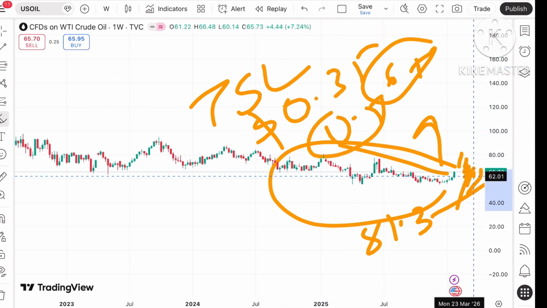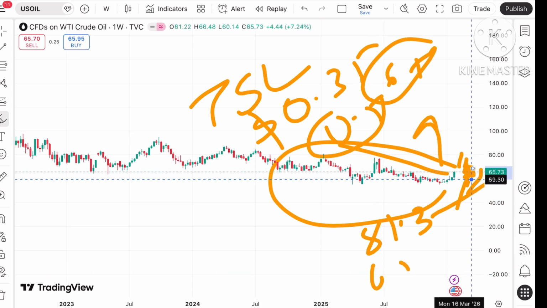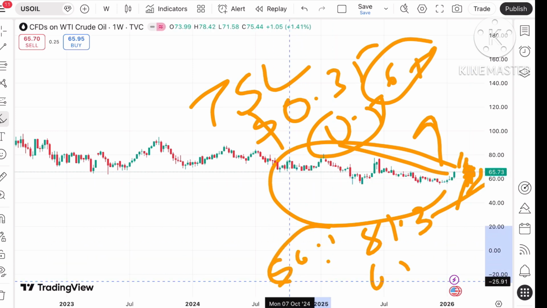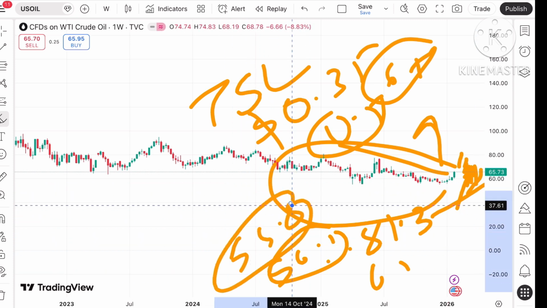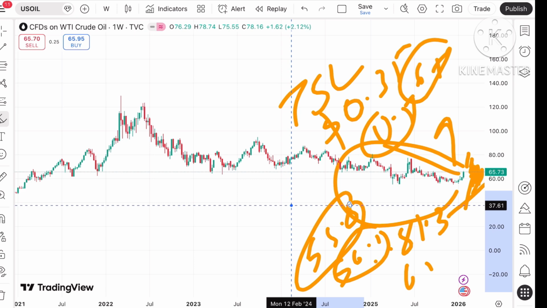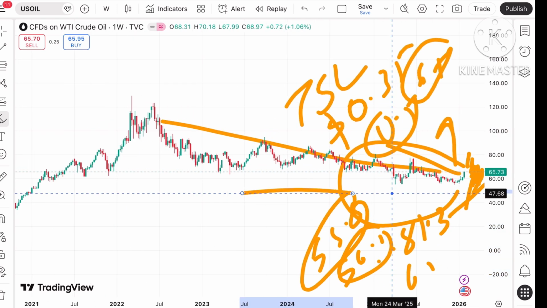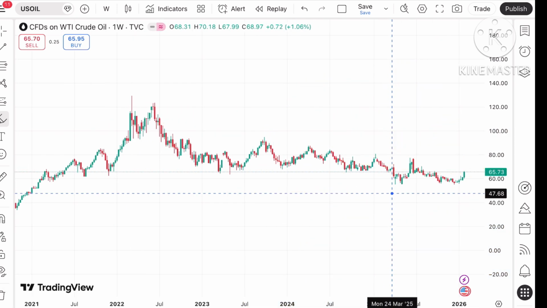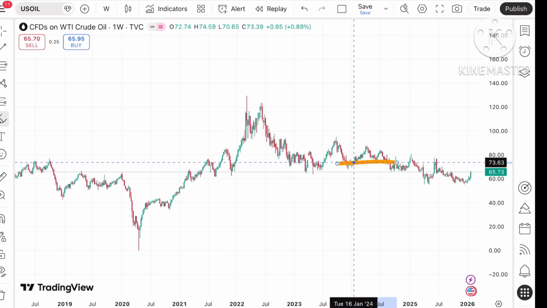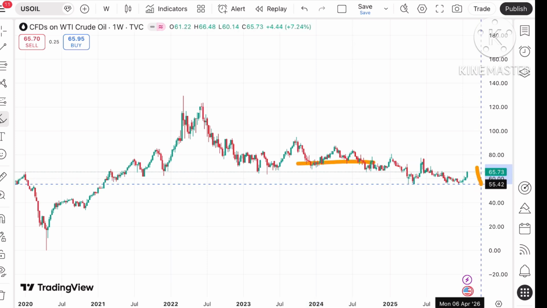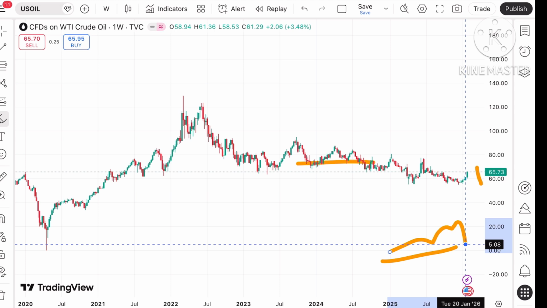But if it started coming down, it can come down towards $62.7, from there a level of around 60.8, and from there a level of 59.3. Once it started falling below this level, the probability of going towards 56.5, and then we can see it can move towards $55.8. These analyses are based mostly on resistance and support, and the pattern we can see looking at this chart. If you see any news, news comes after the chart has already formed, so we mostly focus on the chart patterns. Suppose it started coming down below a level of 55.5, there is a higher chance, because that is already a weak level, so we can see it can come down.